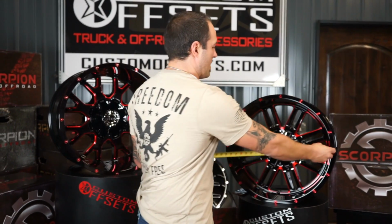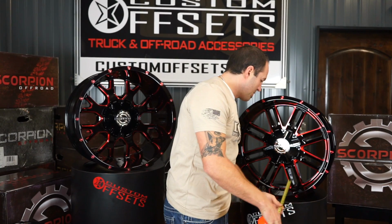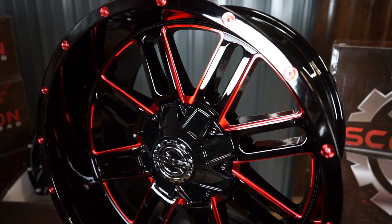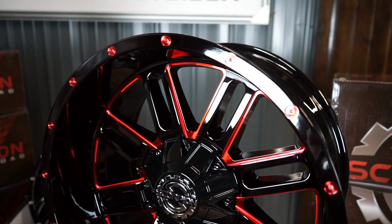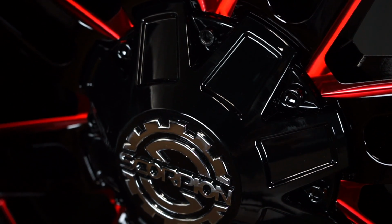So it's still 20x10, -19 offset, and that lip on there is going to be right around 4 inches. It's got a 4-inch lip on it just about, and then it's got these split spokes, so the spokes are all cut out, and then it's got a semi-gloss paint, and then where it's machined, you're seeing that red clear coat just pounding through that thing. And then it's got the gloss black cap, and then it's got the chrome center.